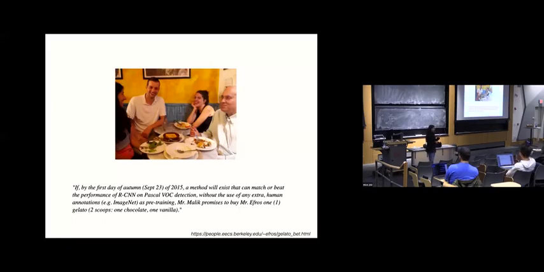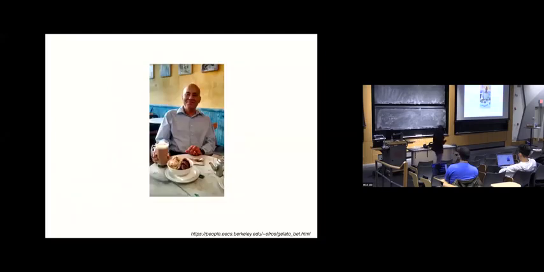Then we said, okay, what if this is possible within 1 year? By the way, back then, the papers would show weights initialized from scratch, 30%, and weights initialized from ImageNet classification pre-training, 45%. So you would always compare with the random weights backbone. Nobody now would ever think to compare with a random weight backbone. In any case, this bet was won by Jitendra, who said no, it's not going to be done within a year. It's going to take longer.